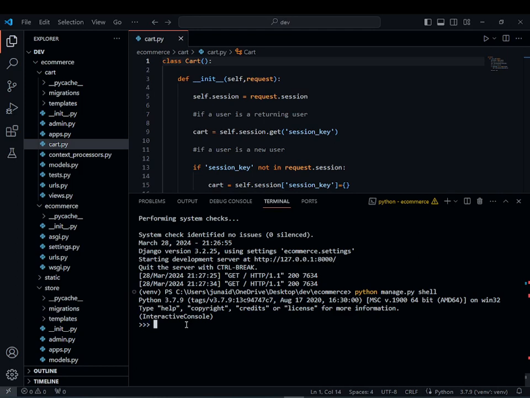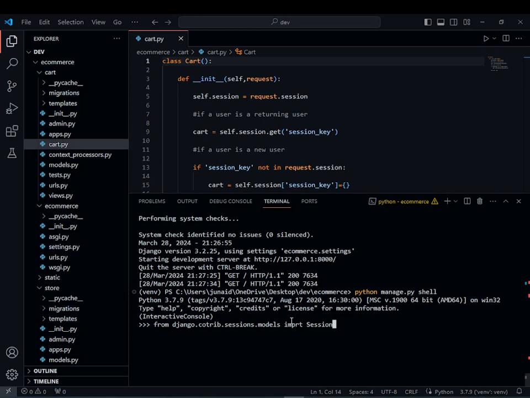So first we want to import our Session model from django.contrib.sessions.models, and then import capital S Session, not Sessions, only Session.